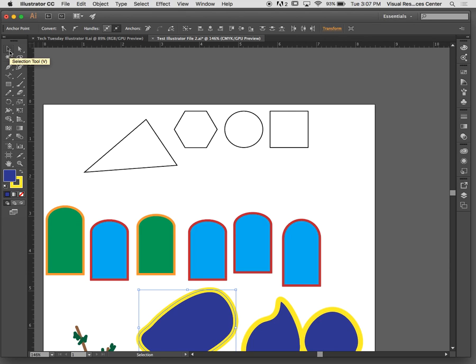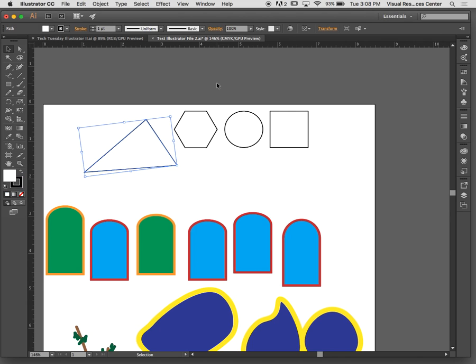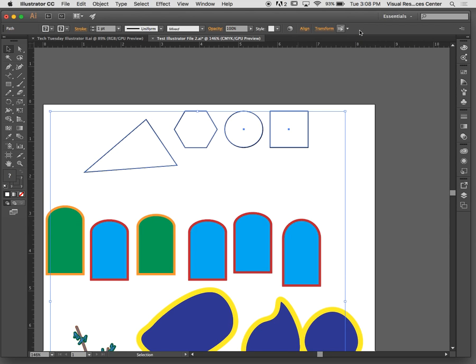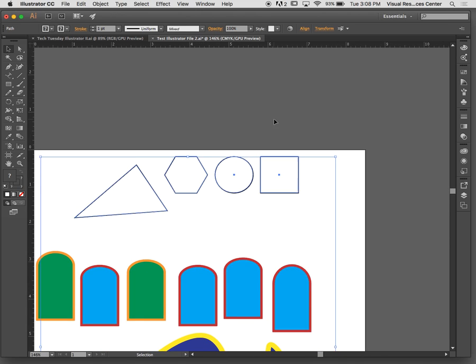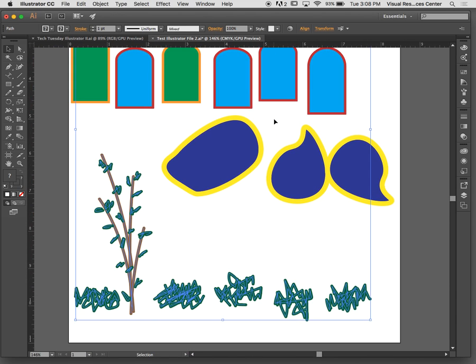If you're selecting entire objects, you do want to go back to your selection tool, the black arrow on the top left. Click on an object. Just like in the other Adobe programs, this top menu bar will adjust to whatever tool you're using. I've selected an object, so it gives me the option of select similar objects, and it's more or less two squares on top of each other. If I click on that, you can see it selected these four.